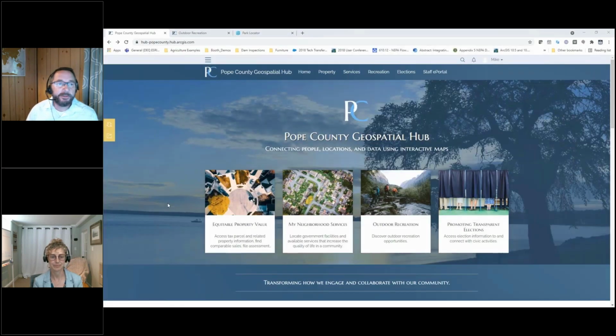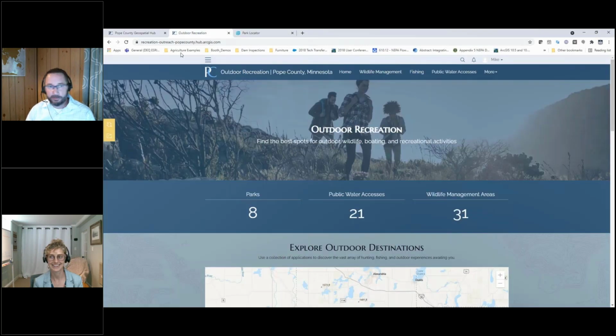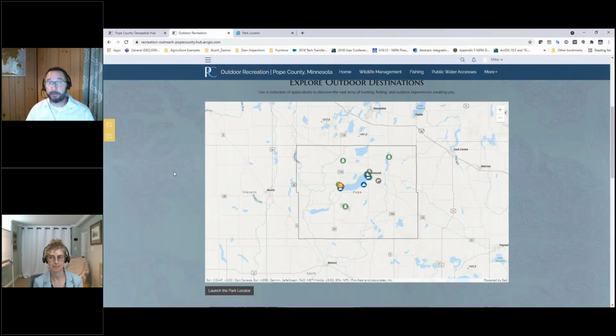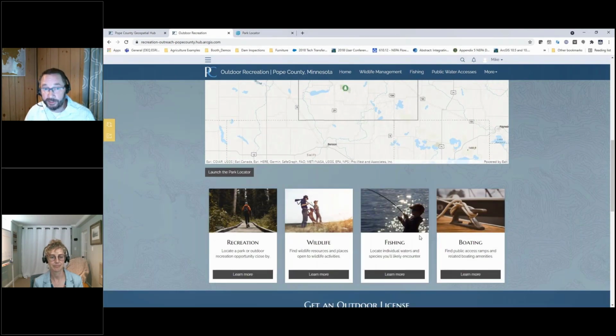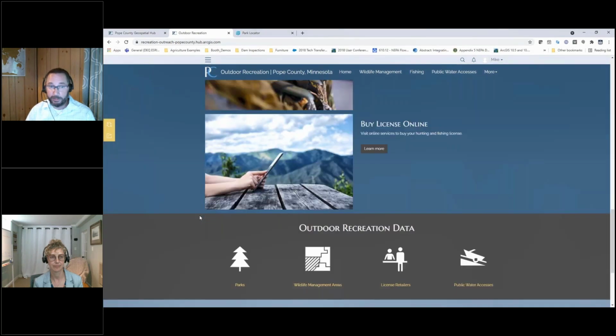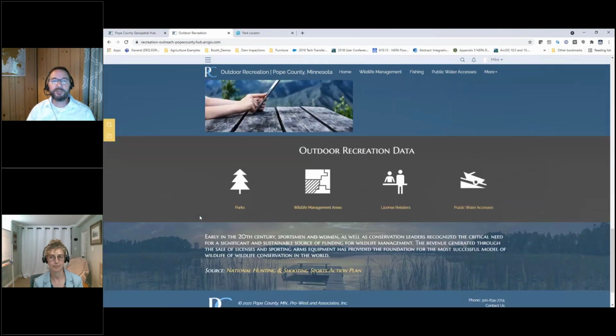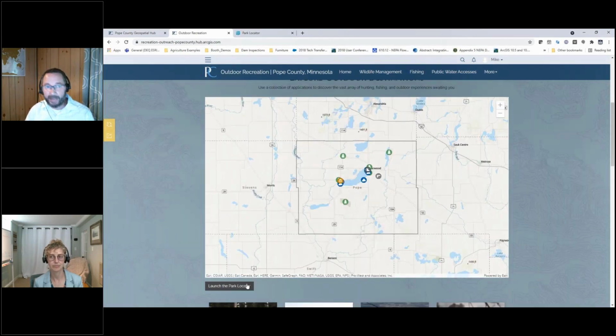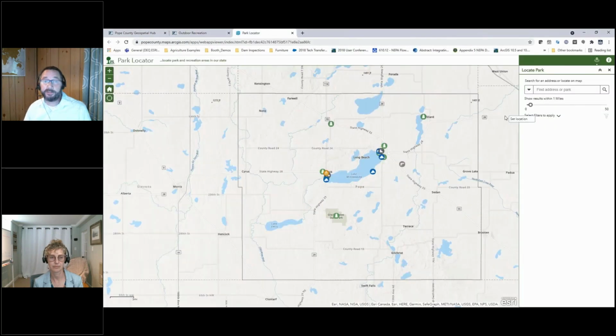Pope County, Minnesota recently deployed and configured several critical citizen engagement hubs, all found from one destination here. One of these is for outdoor recreation participation. Once this loads up, looks like there's a little bit of a lag again. You can see it's literally the same template Sunny demoed, but leverages the county branding standards and is being driven by their GIS services. They incorporated the same park locator, but infused it with their content, and they offer resources related to wildlife, fishing, and boating, as well as where to buy the appropriate licenses and permits, and access to open data as well. So the same template as the solution.